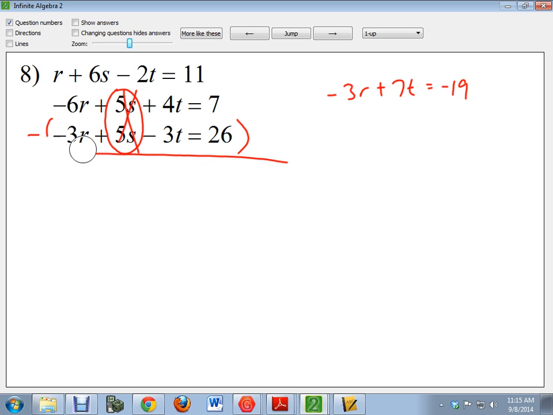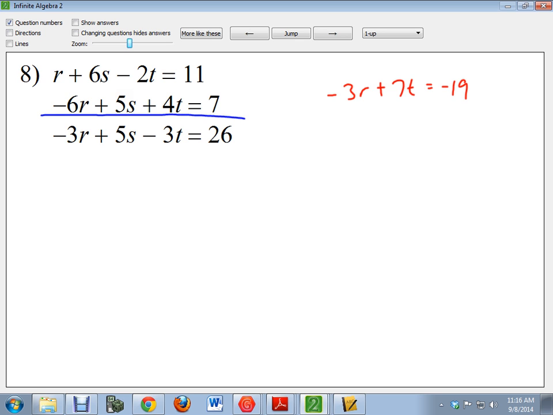Now we have to eliminate the s's again because we just eliminated it once, but this new equation has two variables and you need a second equation to go with it. So we're going to have to use two different equations and we're going to have to eliminate the s's again. So I don't really have a good set in this situation, but I'm just going to go ahead and pick the top and the bottom.